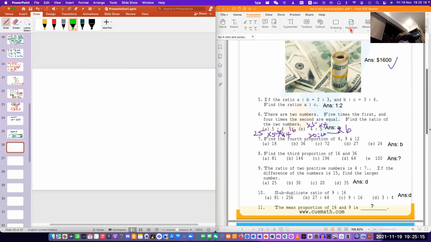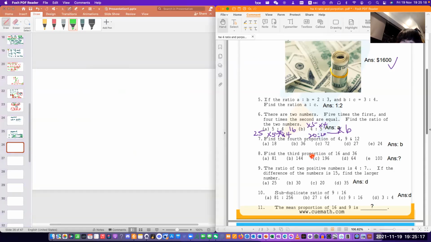I think the question is not so clear over here. I don't quite understand what the question is actually asking as well. So that's why you put a question mark. And I don't think your school is going to give you this kind of question, I mean 7 and 8. But definitely they will give you questions 1 to 6. 7 and 8 normally they will not give you. And then of course 9 they will definitely give you.